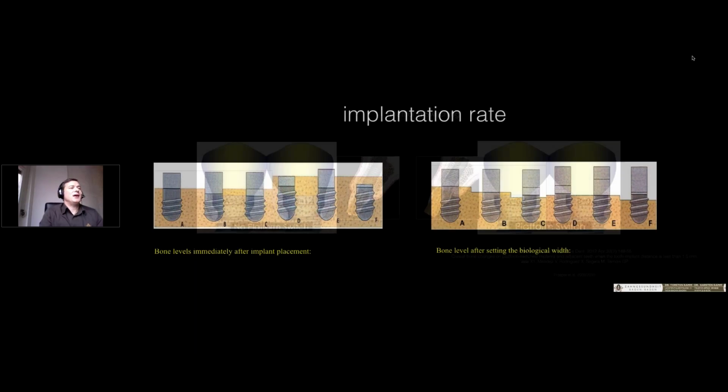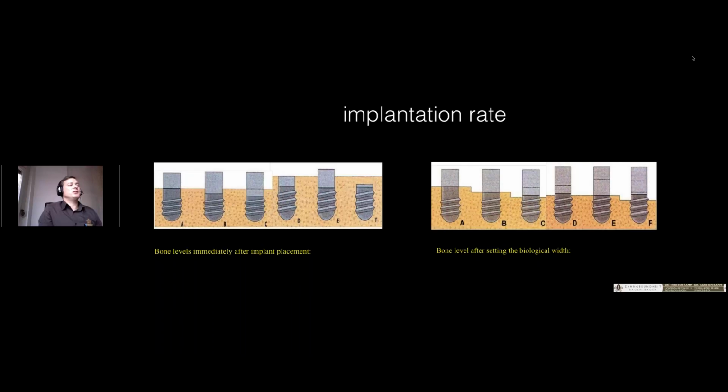So the next slide shows how deep the implant must go inside the bone. And this is very interesting, because there are so many different studies. If you have a rough surface and you go deeper, it's no problem for the implant. But if you have a machined surface, not a rough one, it is not allowed to go much deeper. Because you see it on the right side, it's a Straumann implant.